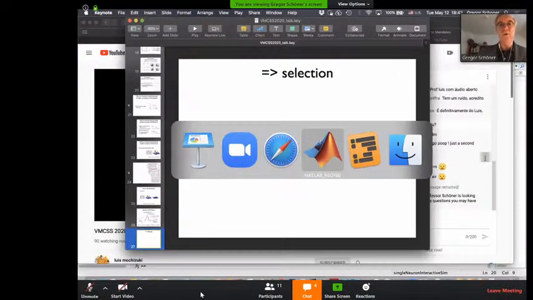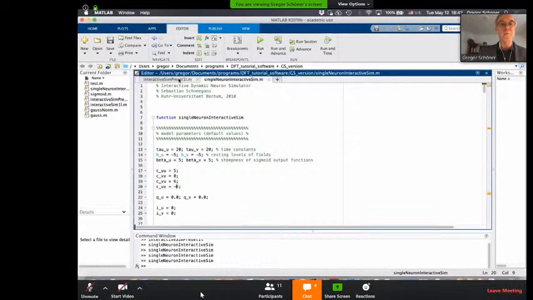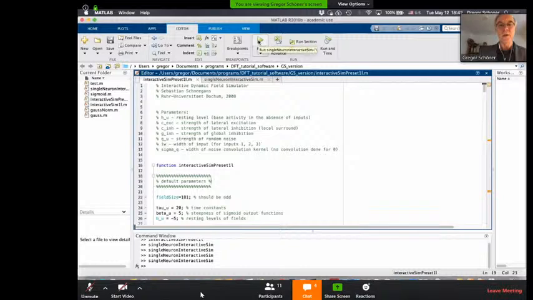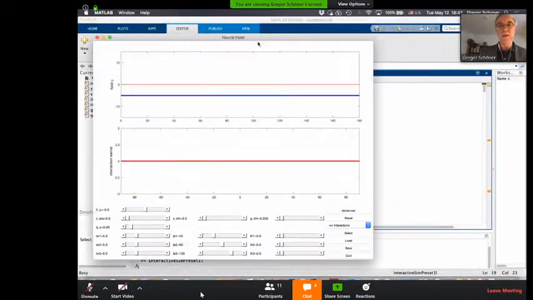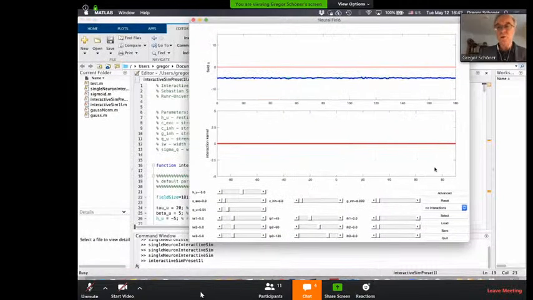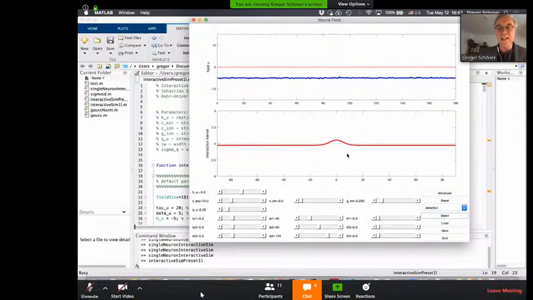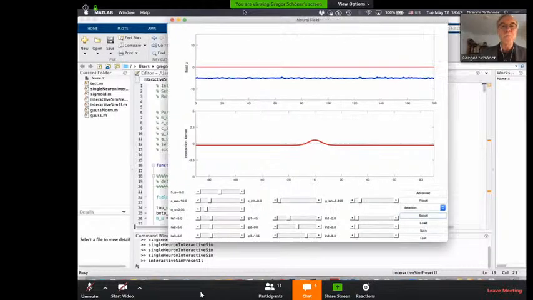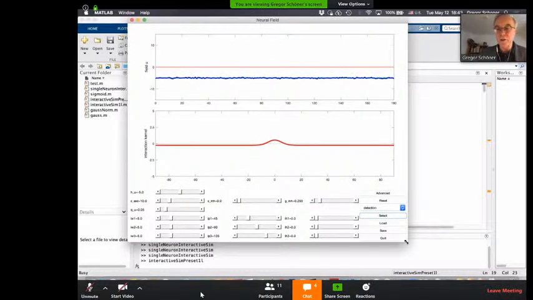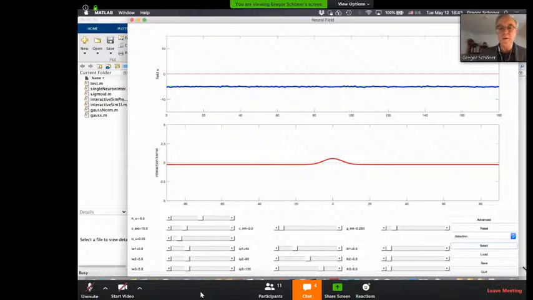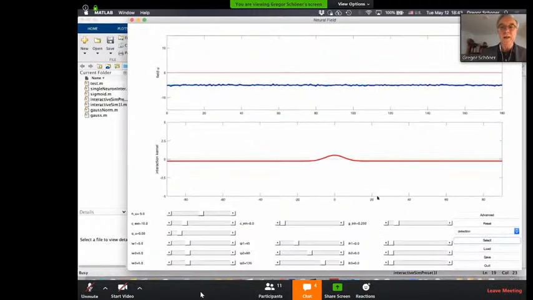which, when I switch back here to my MATLAB program, run another little simulator. So here, I loaded something in first. Pay attention to the top. Actually, at the bottom is just a static plot that shows you the interaction kernel. I'll make this a little larger so you can see this really nicely on your screen. And so this will not change. So the local excitation, global inhibition, this is a reflection of the kernel that applies anywhere in this field.